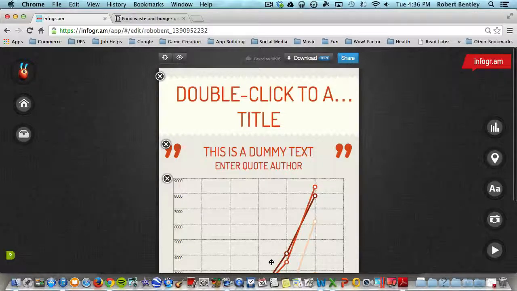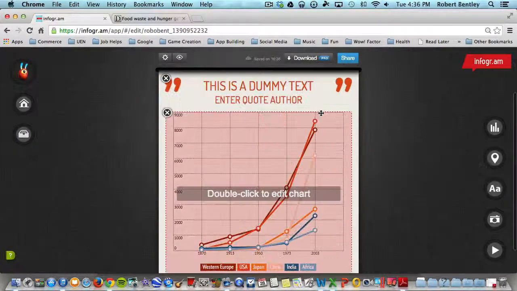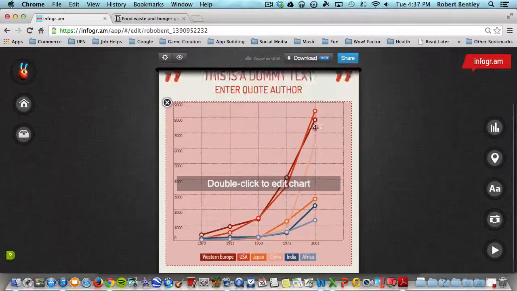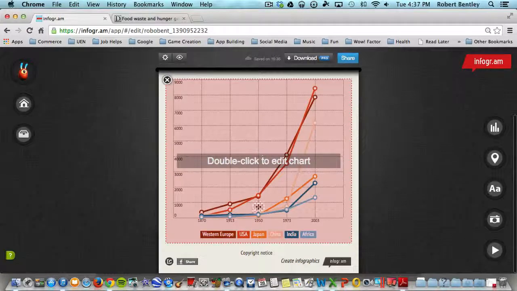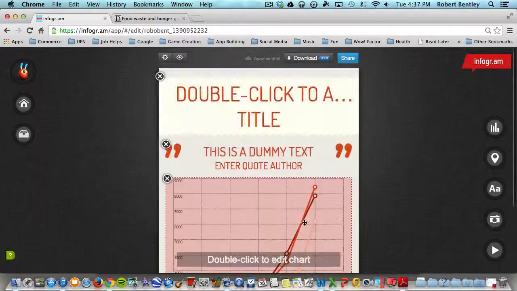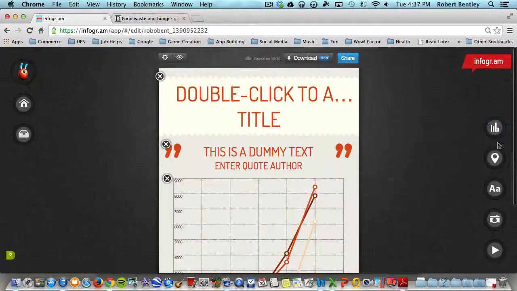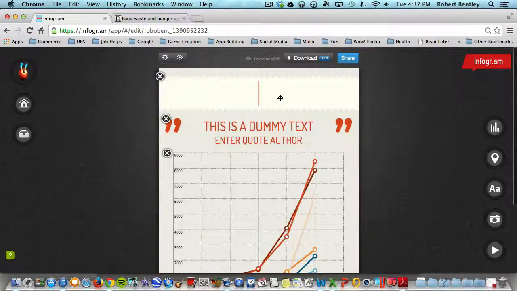I'm going to go with this look right here, and so I'll just click use design, and it gets me into my infographic. And by default, your infographics come with a title, a quote. They come with a chart, and that's about it. But notice here on the right there are some buttons that you can use to edit and adapt your infographic. So first thing I want to do is go in and edit the title of my infographic. As you can see here, it just says double click to add a title. So I'll just double click.